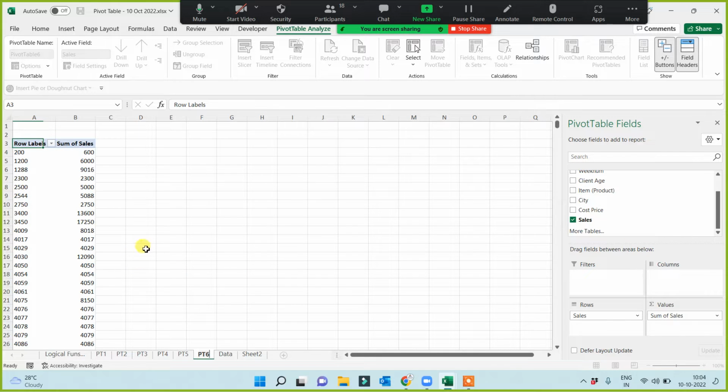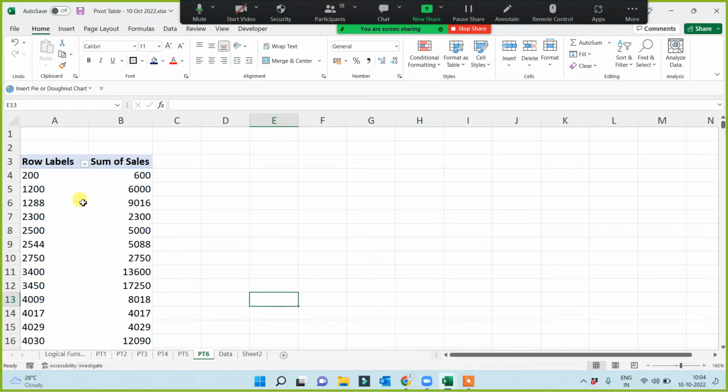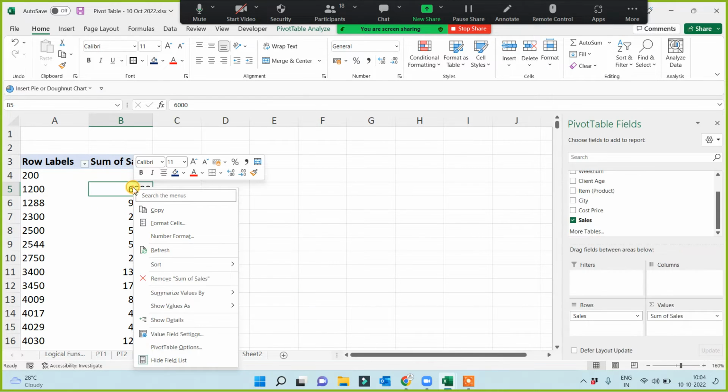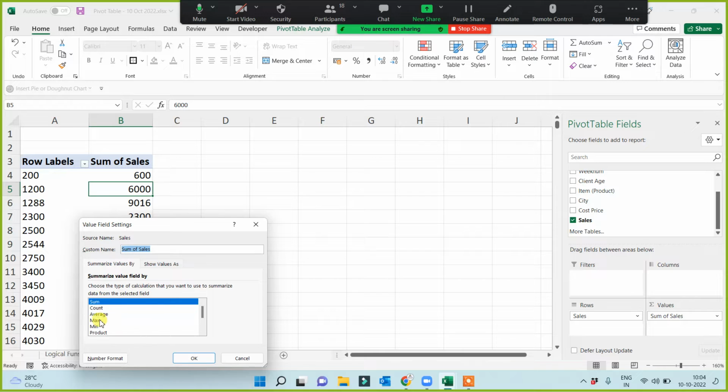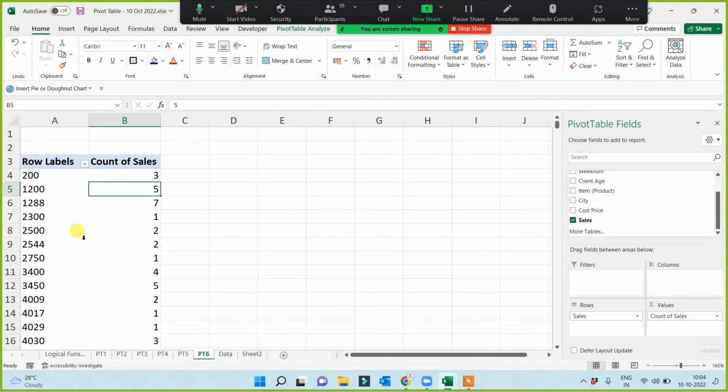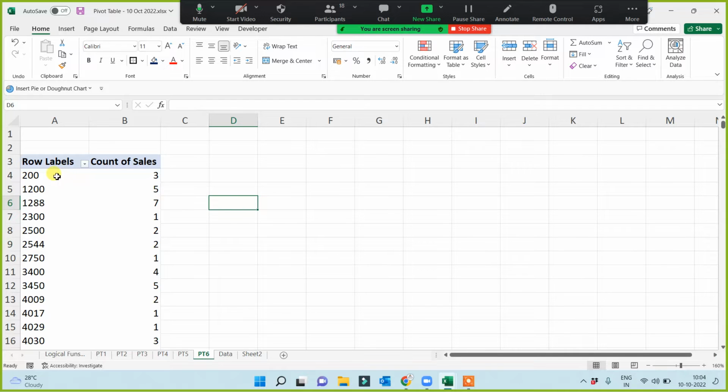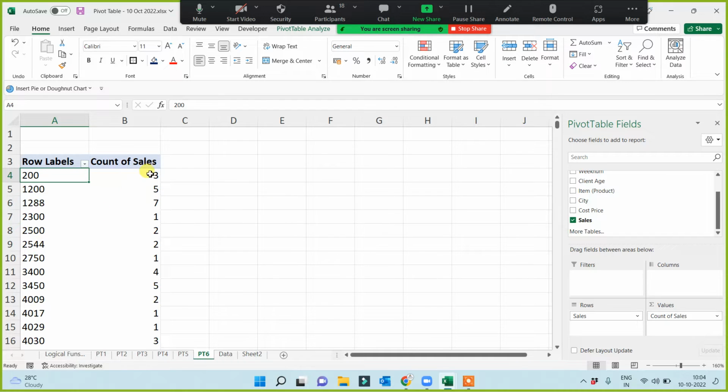So there is no meaning to this report. But if you right click on the value, go to value field settings and click count, a very good report comes: you sold 3 items of 200 rupees, 5 items of 1200 rupees, 7 items of 1288 rupees, something like that.